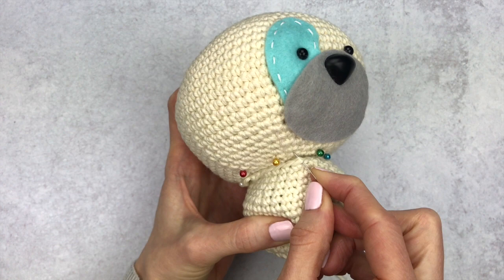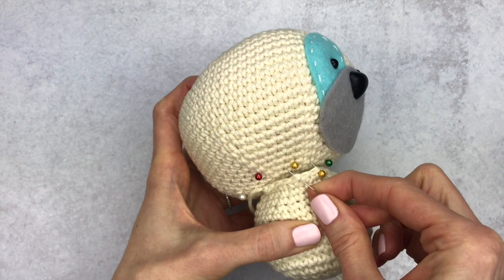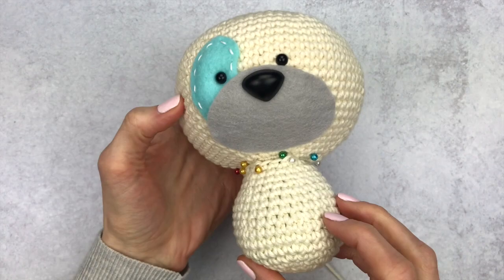This does feel a little awkward, but this is what works for me. So if you have another way of doing it, feel free to do that. But if you don't, try this way, you might like it. I just go underneath stitches of the body and pull it all the way until the round of where I have my pin. Now my bodies are a lot smaller than my head, so you really are kind of pulling it. And if you can't reach, don't worry, just go to a different round.